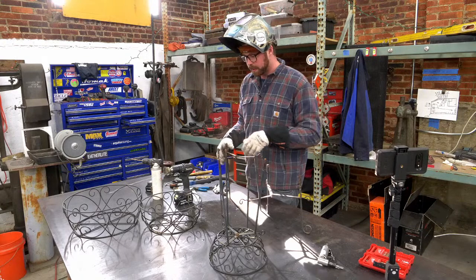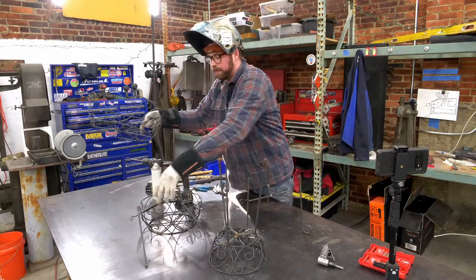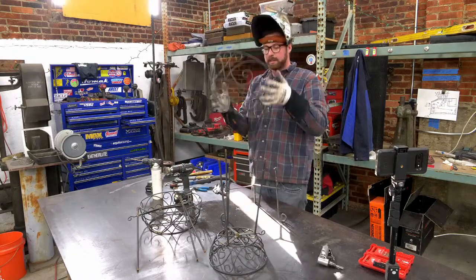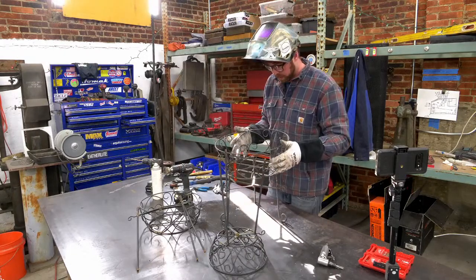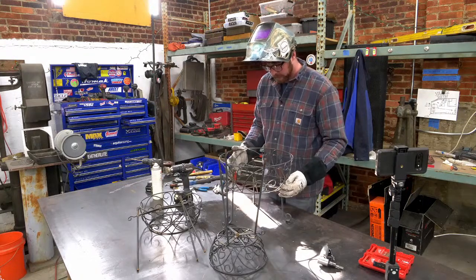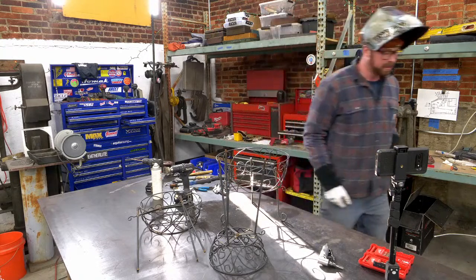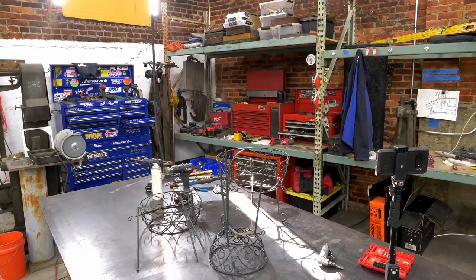All right, first level done. Now we're following the order of operations. This thing goes on here, and lucky for me, they have stuck to the 120 degree constant.